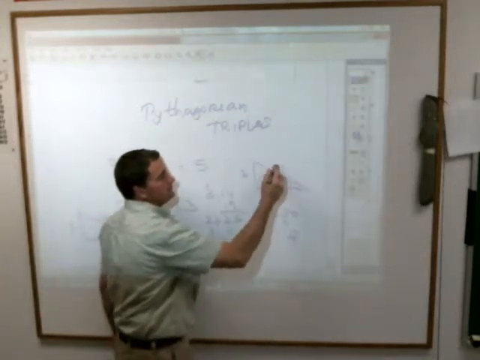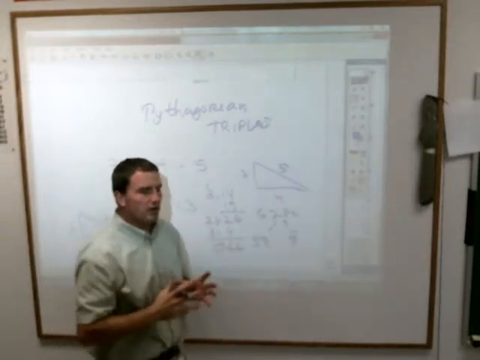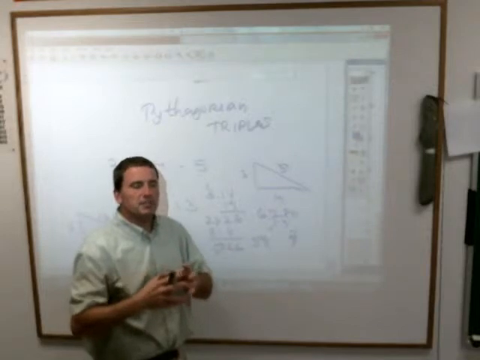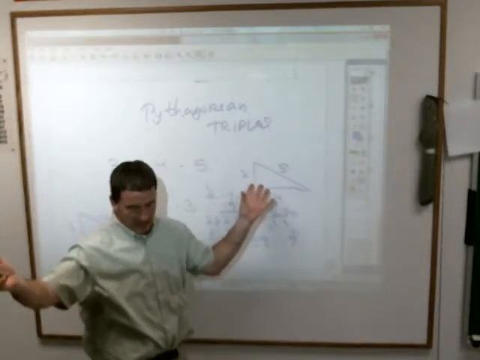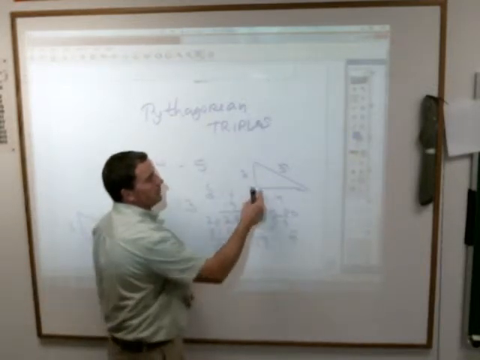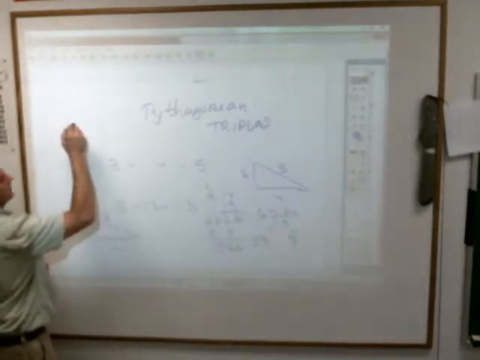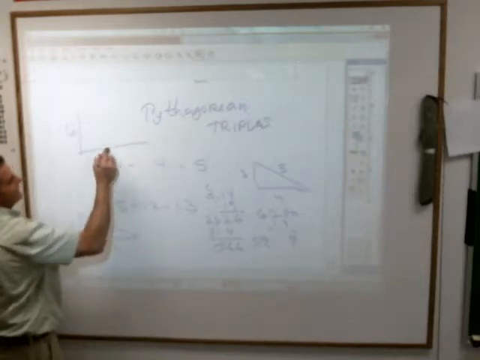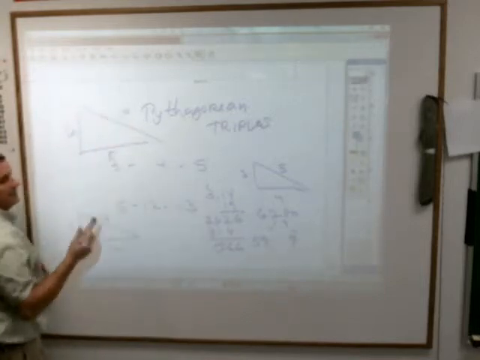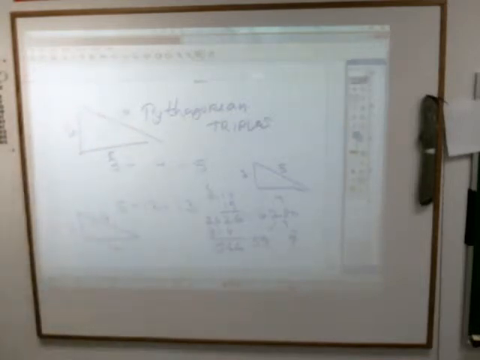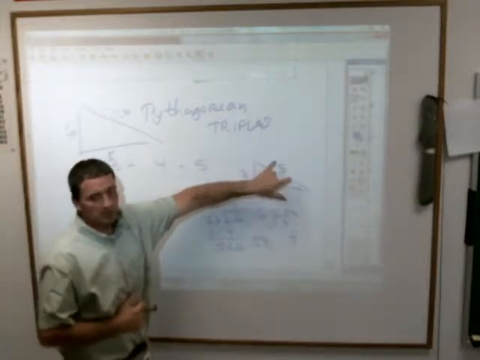3, 4, 5 triangle, you also have all the other triangles that are in relationship proportional with that. In other words, if I were to double all 3 of these sides and get a 6, 8, 10 triangle, that is also a triple. You won't see it over here because it is just a multiple of this.